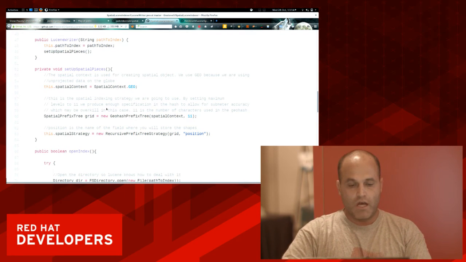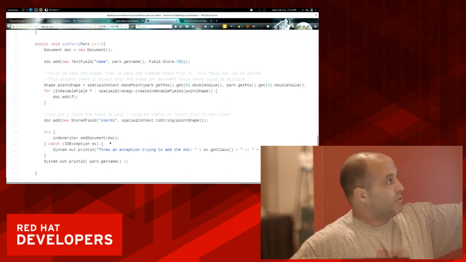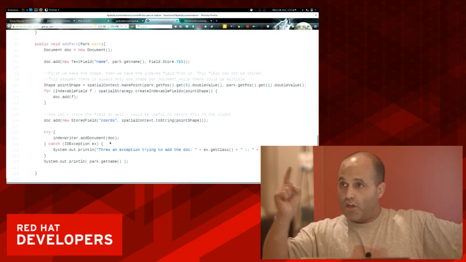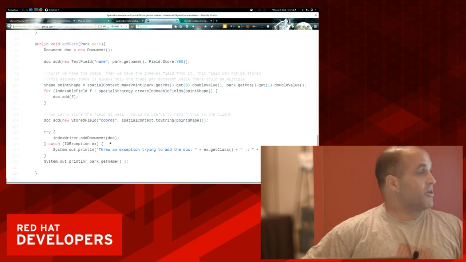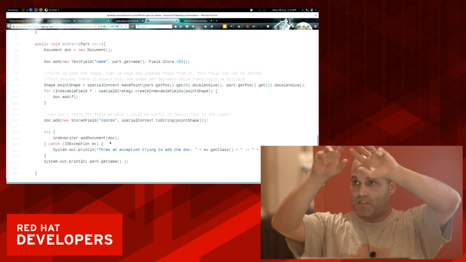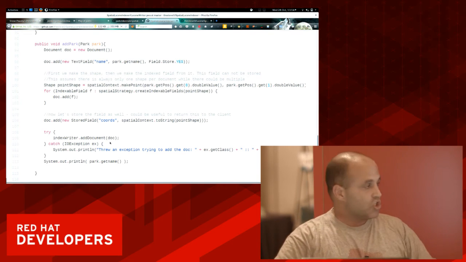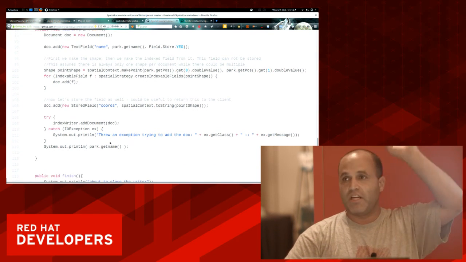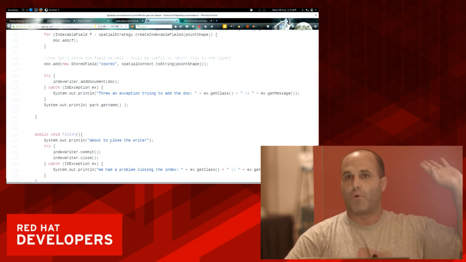All right, so what we're doing here is we're basically building fields in the document. We do a text field, we're adding all the spatial fields, then we add another stored field, which is the coordinates, but notice it's not queryable. So I want to store the coordinates because I need that in the JSON to put the points on the map, but I'm not going to query against it. So this is just stored, and then I add the document to the index, and when I'm all done, I just say finish, and it commits the writer, and we're all done.